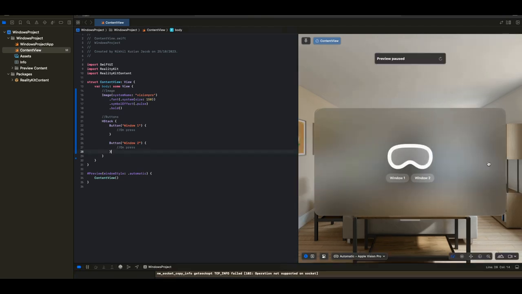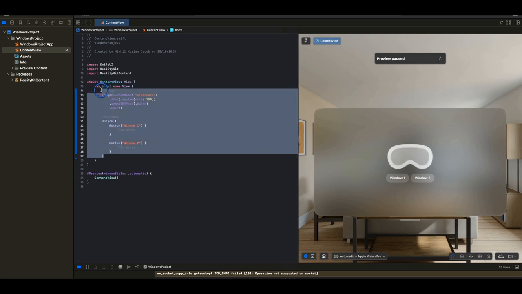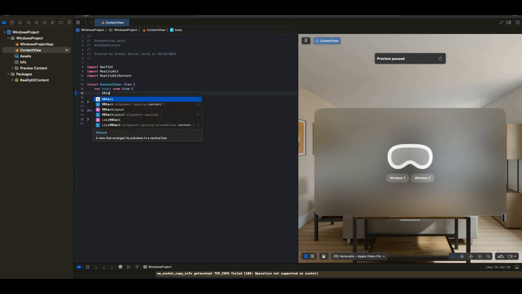Now what I also want to do is I want to place both these items inside a VStack. A VStack, or a vertical stack, is something where you can place items next to each other vertically, and we can adjust the spacing between them as well. So I'm going to take all these, both the image and the set of buttons, and place it inside a VStack.